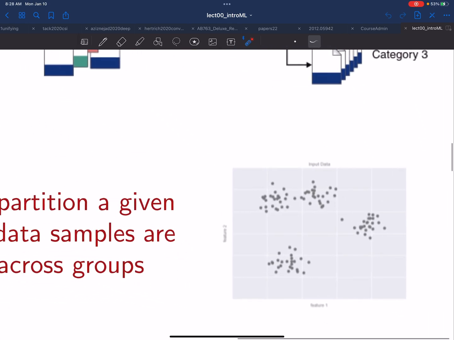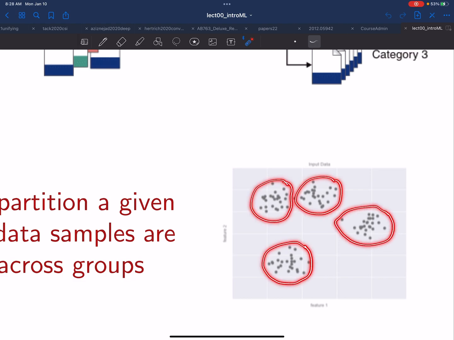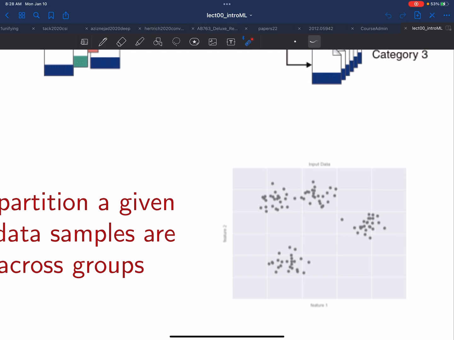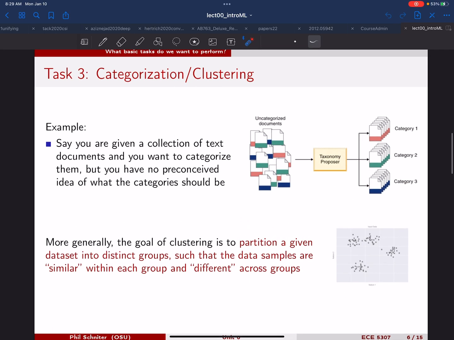So here's another illustration of something similar where you're given pairs of numbers. So you have like x1 and x2. So each one of these pairs is a dot. So this is what you're given, and you're asked, can you cluster, categorize that into, we often call them clusters. So as a human, you can look at this and say, oh yeah, it's actually pretty easy. Like this is probably one of them, this is another, and this is another. But that gets at the heart of what clustering is trying to do. In practice, it's not going to be as easy as these little toy examples like this. It's going to be much more complicated, but that's essentially the heart of what we're trying to do with this task.